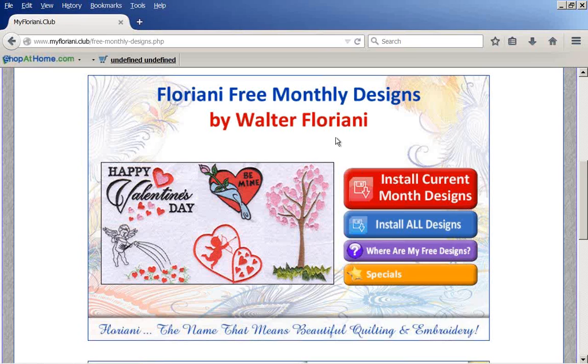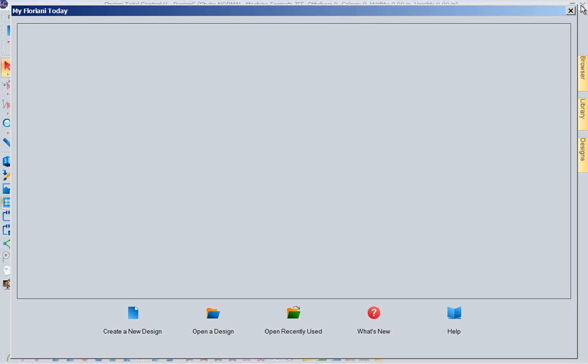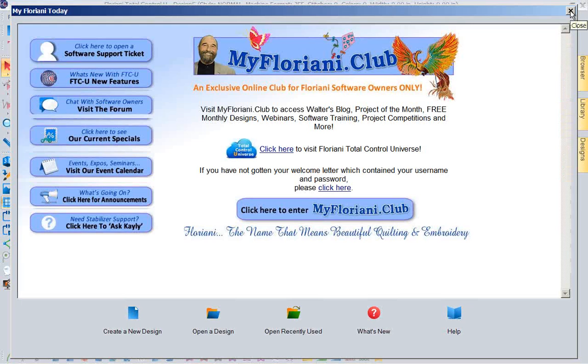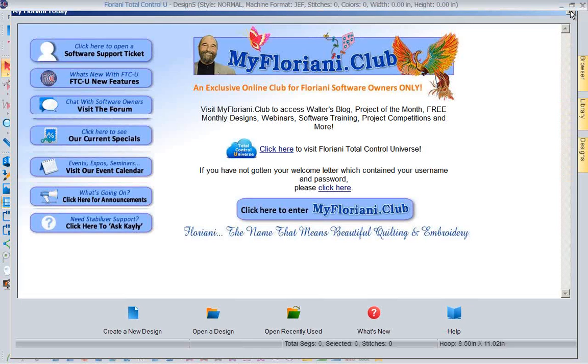So that is how we're doing designs, and the reason we have done this is because a lot of times if there's executable files, files that will run straight from clicking on it like it used to do, that can cause problems. So our servers have requested that we not make that an executable file, that it is a download. It's much safer. So this is how we're doing it now. So this is how you'll get to your designs. So now that we've done that, I'm going to go ahead and close that down. I'm going to go ahead and close here, and we're going to be on our screen.